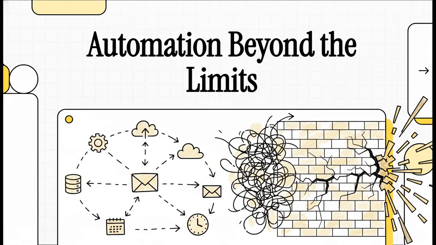Automation is one of those things that promises to make our lives so much easier, right? It connects our apps, it handles all the boring stuff in the background. But what happens when your simple little automations start to grow up? Well, they get complex, they get really expensive, and eventually they just hit a wall. Today, we're going to talk about a tool that was built specifically to smash right through that wall.